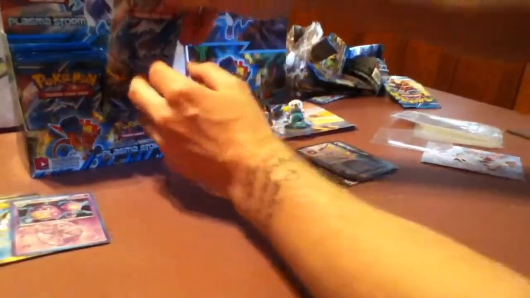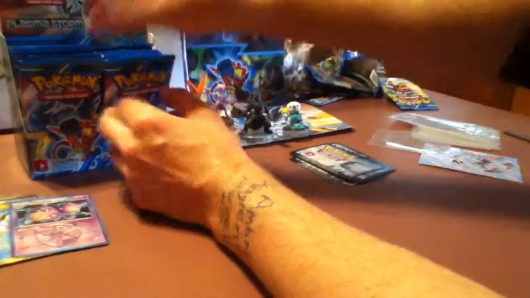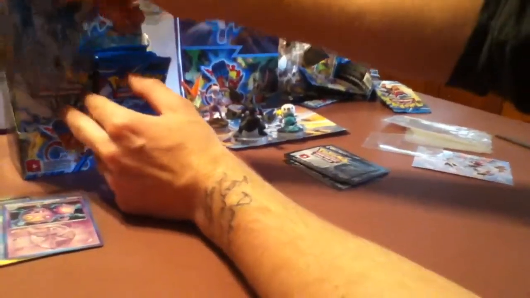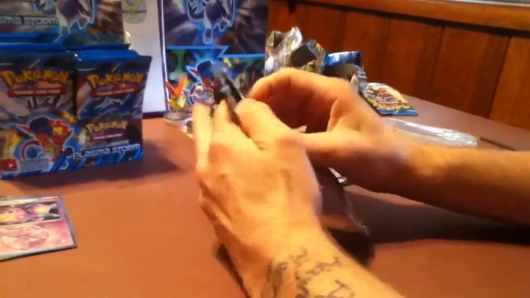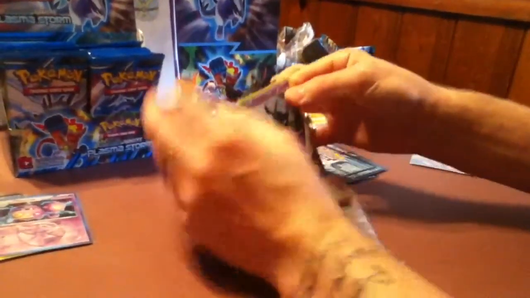Now it's the bird. Oop. No. It's the bluebird. No, it's this bluebird. There's two bluebirds. Why is there two bluebirds? Oh, no EXs. Come on, EXs, come out of the pack.